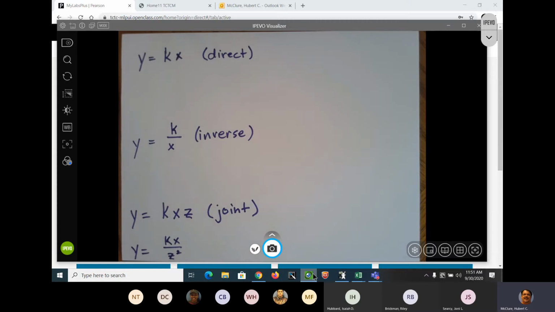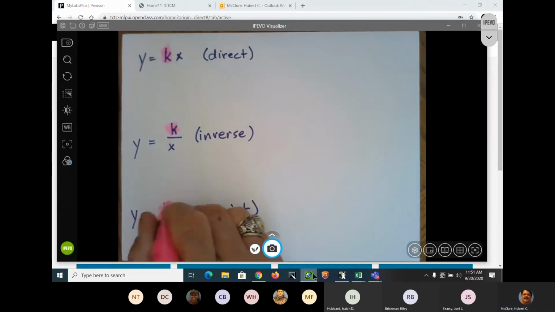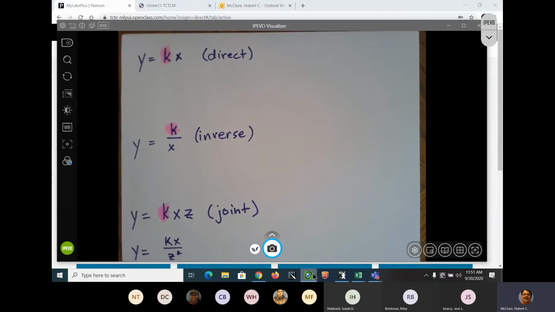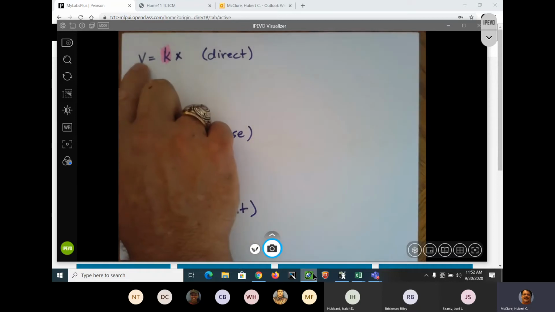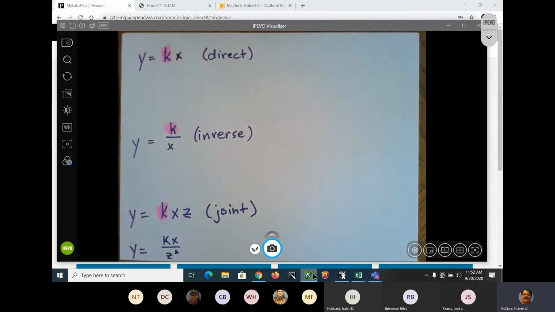All right, now I'm going to take my handy dandy highlighter, and this is where I left off the other day, I believe. K never changes. Okay, you're going to be given a problem in this section, and they're going to say J varies directly as M. And then you're going to take the Y out, put the J, and then put the M. K never changes. In this unit, in this section, 6.4, K does not change.